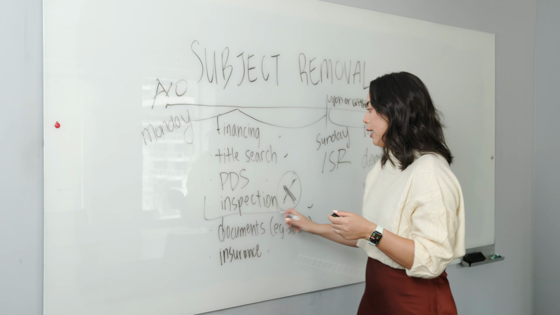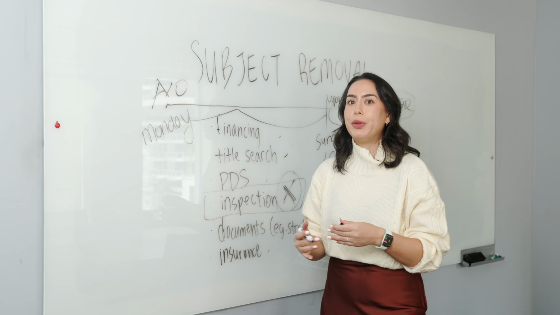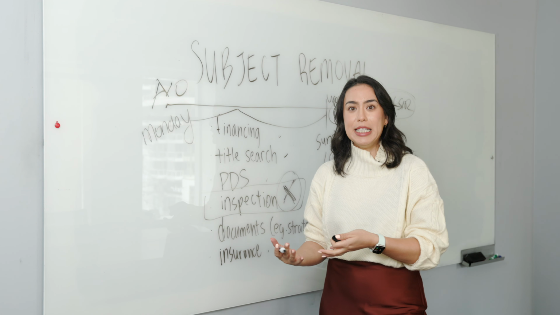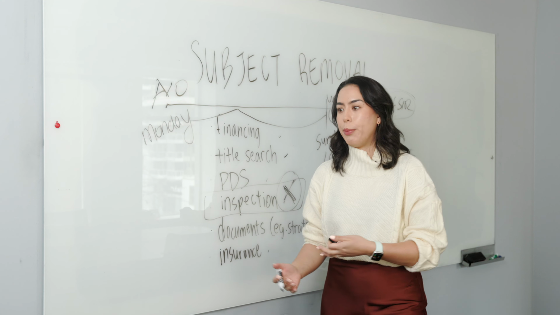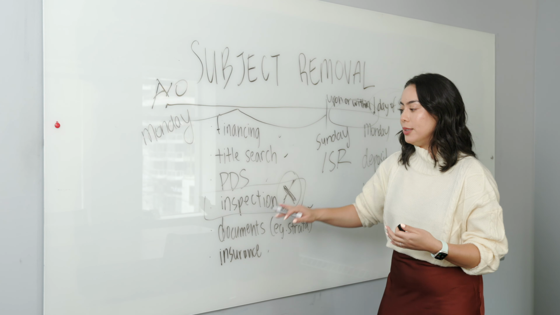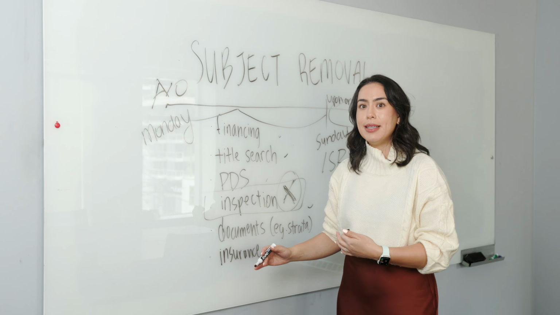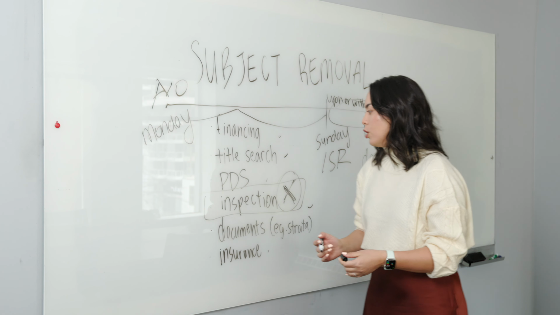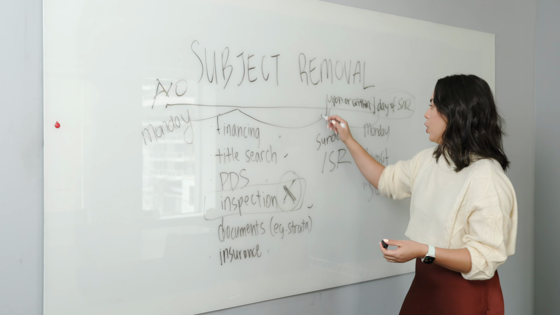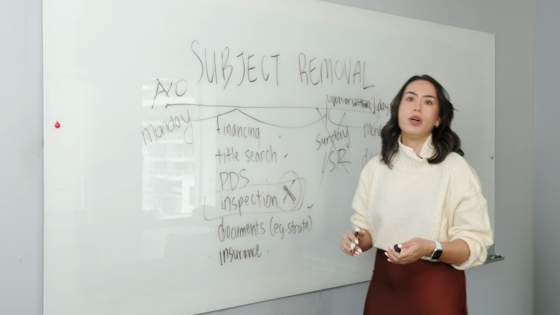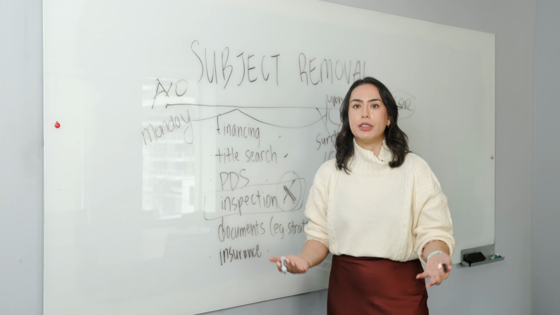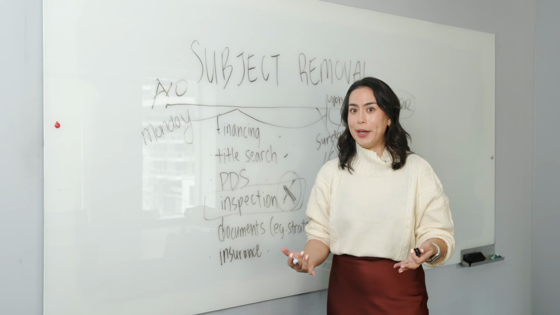So this is exactly what that subject removal period is for. It's for you to be able to do your due diligence to make sure that you're satisfied and want to move forward with the property. So if one of these conditions cannot be met, then that would be a situation where you could collapse the property. So in this situation, we are not moving forward with subject removal, and so we just have to inform the other side that we are collapsing the deal, and oftentimes a collapse form is required.